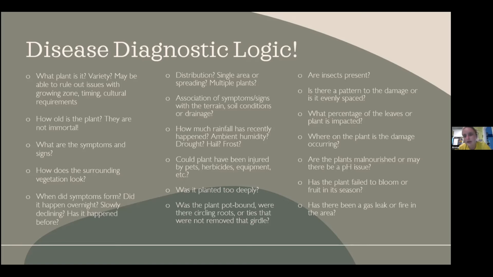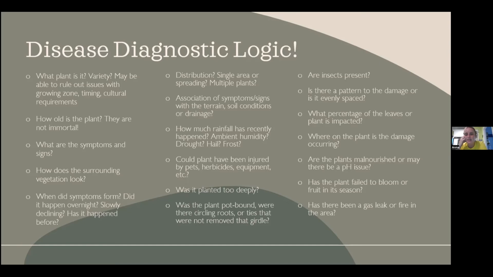Are there insects present? That's real important. Disease can follow insect damage. Good example of that is the citrus leaf miner, which eats on the leaves of citrus, makes kind of a silver trail, and a bacterial canker comes in behind it. So presence of insects can also point you towards, maybe this is just insect damage, I need to use an insecticide or some management plan for insects. Or is this an opportunity for a disease to come in also?